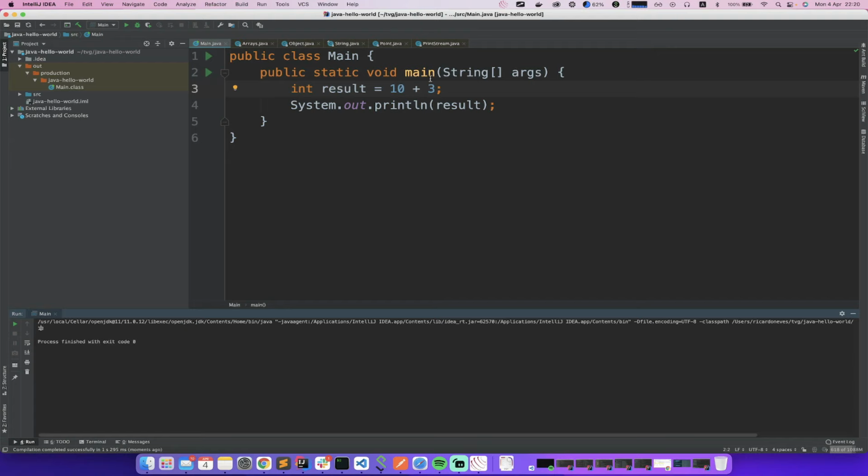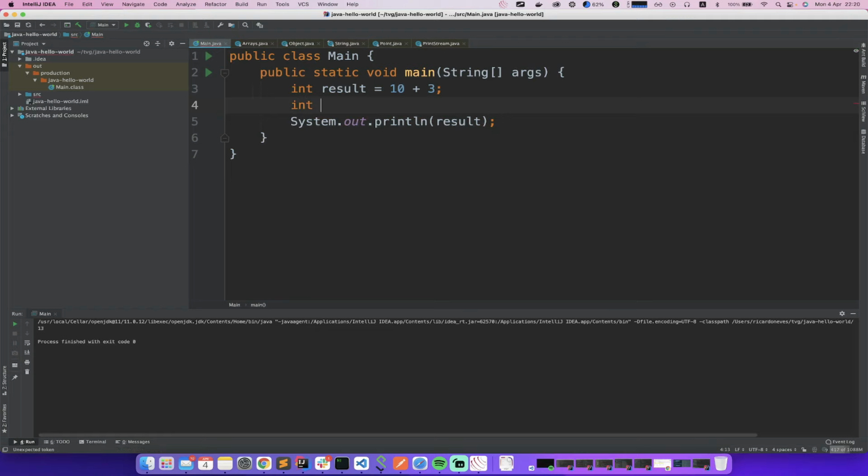Now imagine that you have this result and you want to increment something. Normally in loops you need to increment a variable by 1 or by 2 or by 3. There are several ways of doing that.